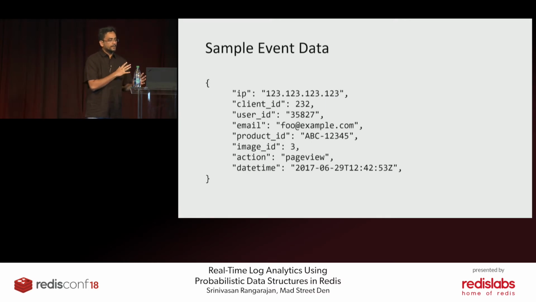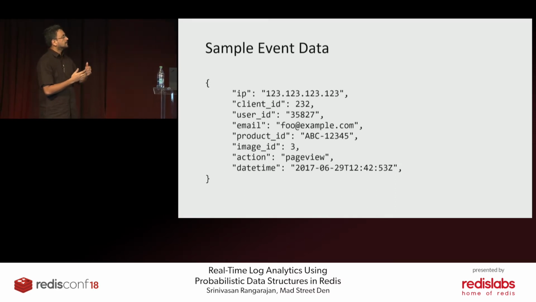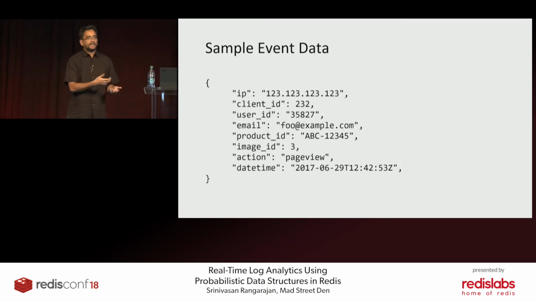I want to show a little bit of the kind of data that we were logging. So, for example, let's say this is the log that is generated when a user visits a particular product page. So there is an action, there is a user ID, there is a product ID, and of course there's an IP address, lots of these things. And similarly, each layer in the entire system generates these kinds of logs, and we were logging close to 50 to 60 data points, and we wanted a way to derive some kind of insights out of this.